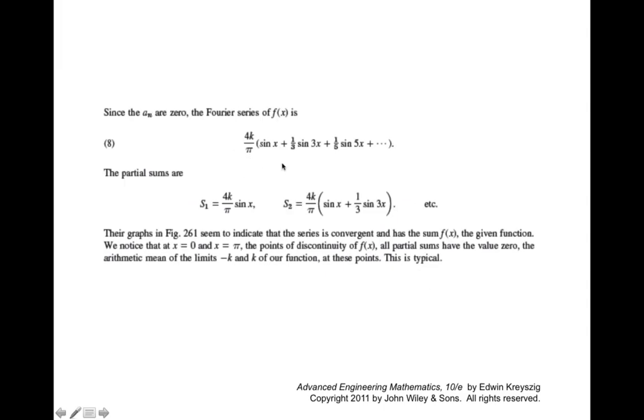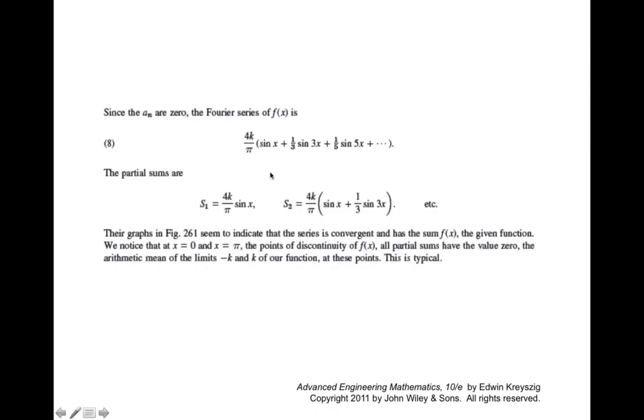Since the cosine of n pi is equal to minus 1 for odd n, and the cosine of n pi is equal to 1 for even n, and we have 1 minus cosine n pi, what we find is we only get a non-zero term for odd values of n. So all of the cosine terms are going to go to 0, the constant term will go to 0, and what's left are only odd terms that are coefficients of the sinusoidal terms. If we were to write this expression out, it would look like this, where here's our 4k over pi, and then this is our 1 over n term, and here's our sine n x.